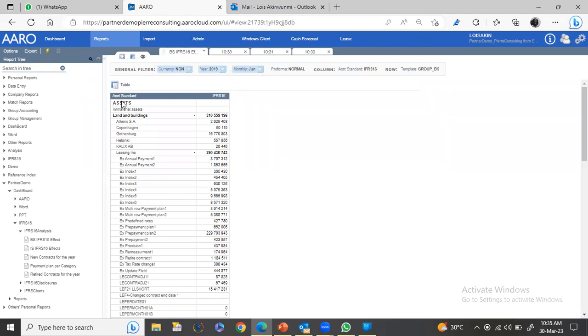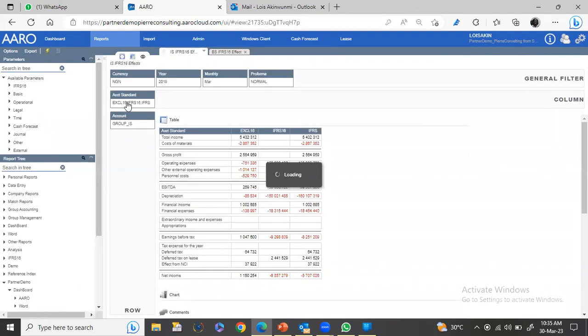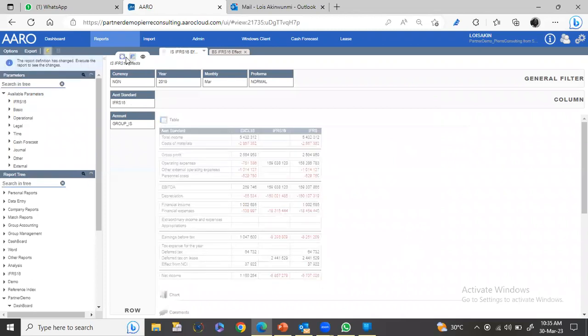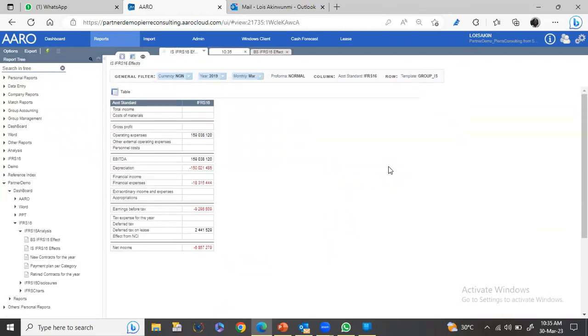Now, once you are in the report section, you can review so many different reports there. For instance, let's look at the income statement IFRS effects. Just like we had for the balance sheet, we also can make changes to this, to reflect just the IFRS 16 column. To do that, as usual, you switch to the edit mode, you get to the filter, take out the columns you don't want to see, click OK, and then switch back to the view mode and run your report. Good. So now we have only the IFRS 16 column displayed in this report.